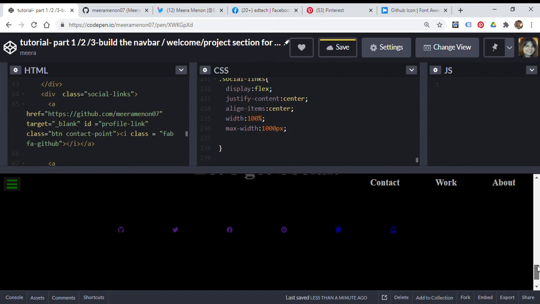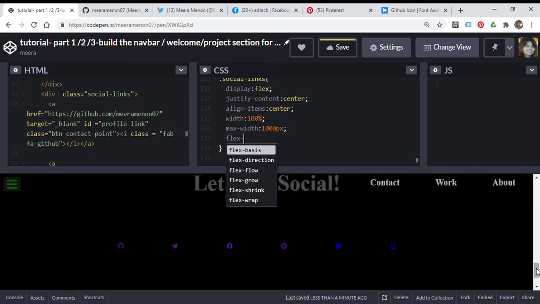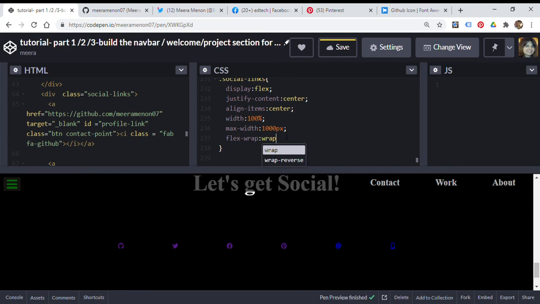Okay, it's nicely fitted in here. Then you have the flex wrap, so that everything is nicely wrapped and follows the order.